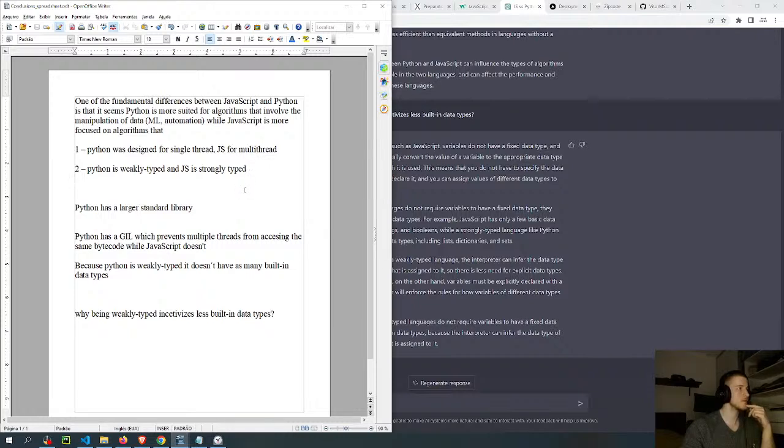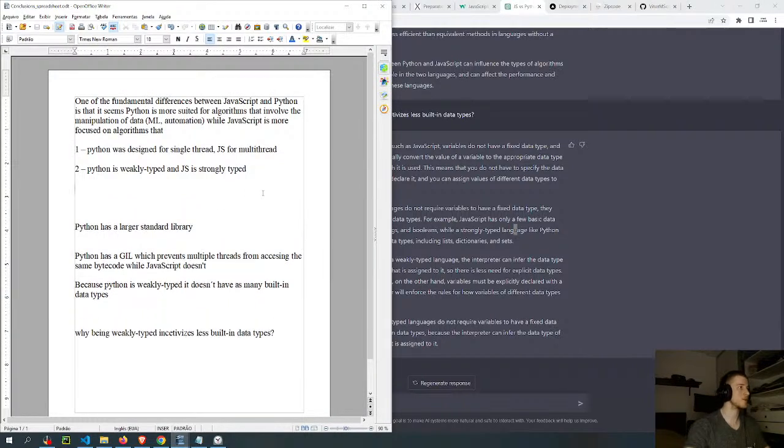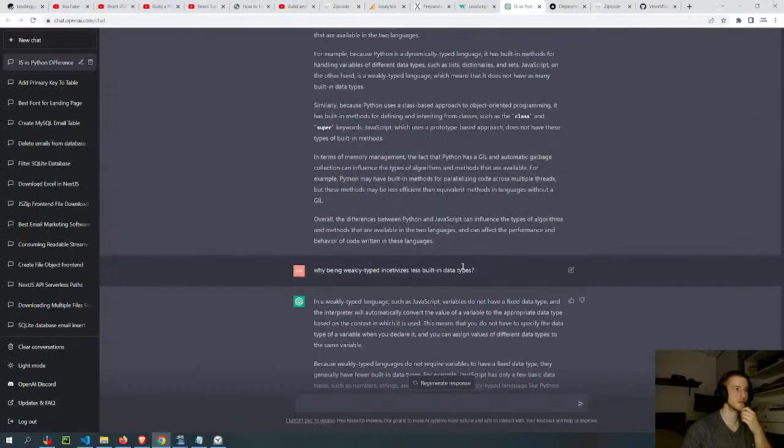And also the memory management thing of the garbage collection, but yeah, I think in JavaScript you have more degrees of freedom to manage memory. There's something else here as well.